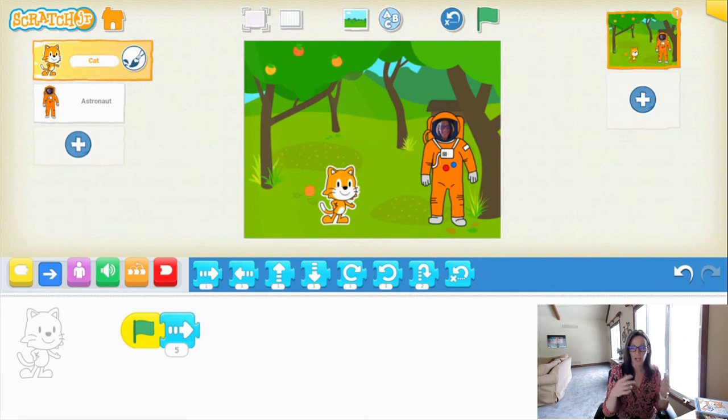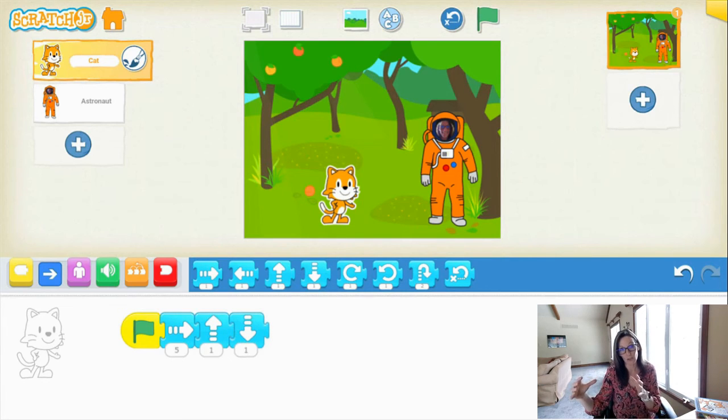Excellent. So we could have fun here. You could have your students just grab a few things to see what happens if you say going up and down. And again, you could talk about your units of measurement here. How many units do you want to go up? How many units do you want to go down? This does transfer nicely when you get into the Scratch environment, which is basically the evolution, I would say, of Scratch Junior. And then you talk about changing your X and changing your Y. So going horizontally and changing vertical.